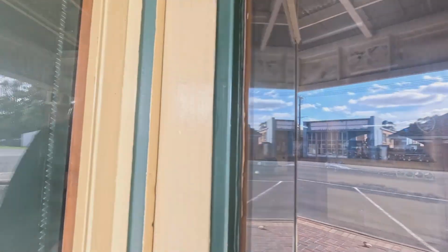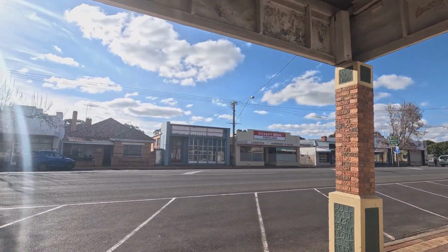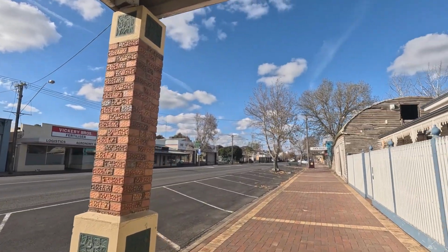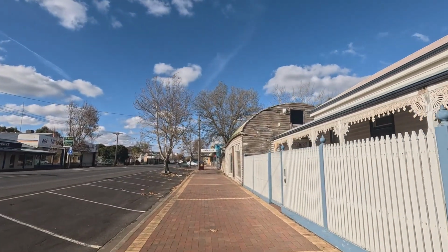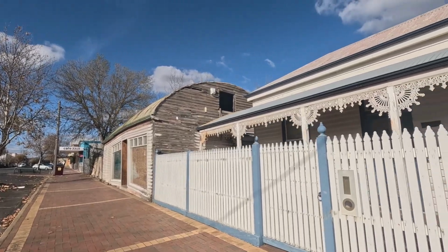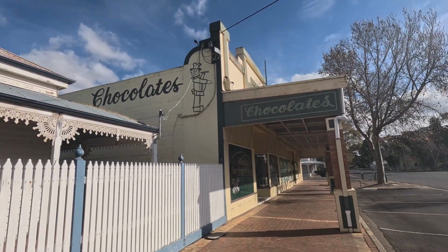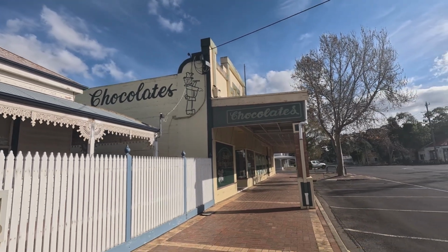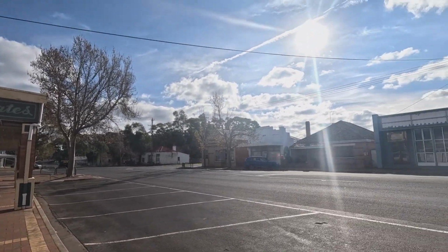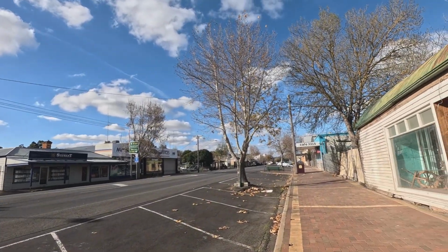Okay, luckily it is Sunday and it's not open, because I would abandon all filming and just be in there looking at recipes and buying chocolate, of course, and tasting. So that's really sweet. I'll just show you back again. That is a really lovely building. What I will do is I'll go across the road later and we can have a little look at that from a distance. Oh, good. It's a little bit quieter now.